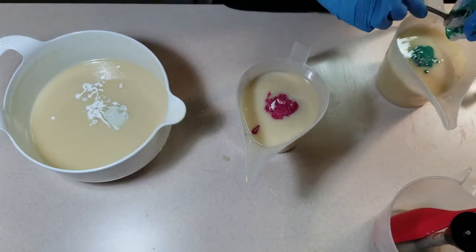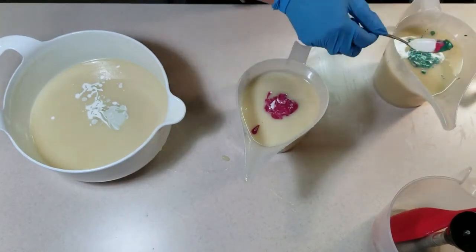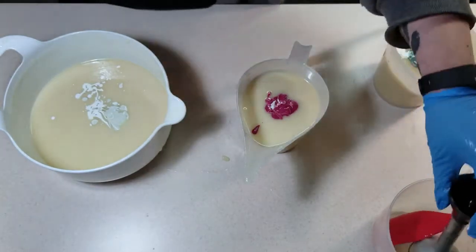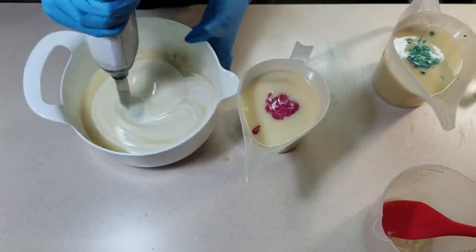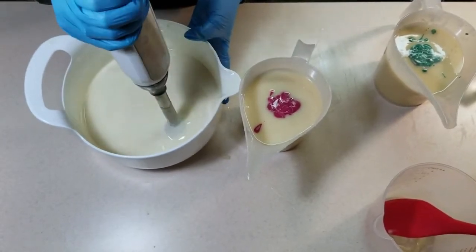Now, I really like Mad Mica's, as you can tell, because on their website, they show you what the mica is going to do in cold process soap. So there's never any crazy surprises. I also love their customer service. It is on point. I just get a huge kick out of seeing that note when I open the box.